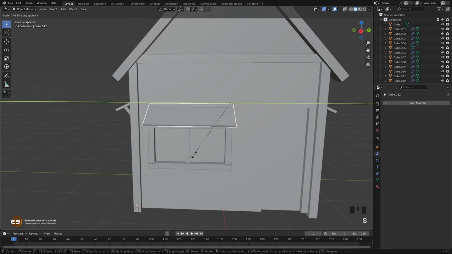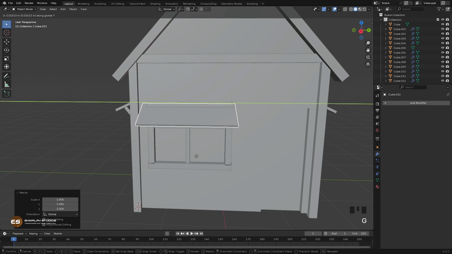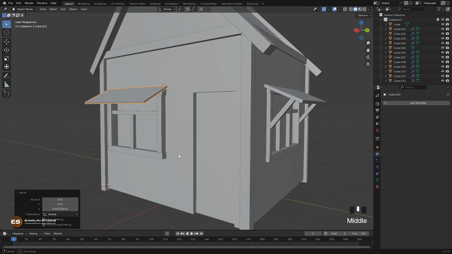S, Y, like this, G, Y, move to the middle, and G, Z, move it up like this. Should be fine.